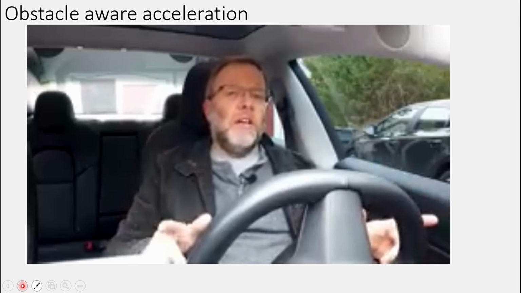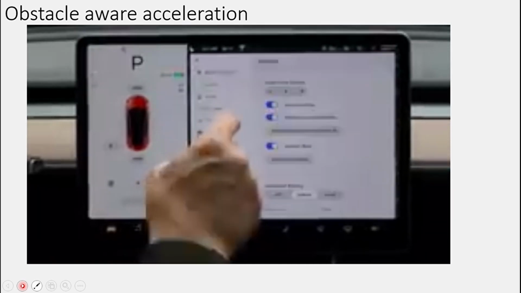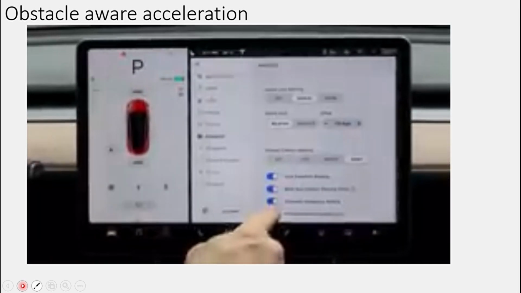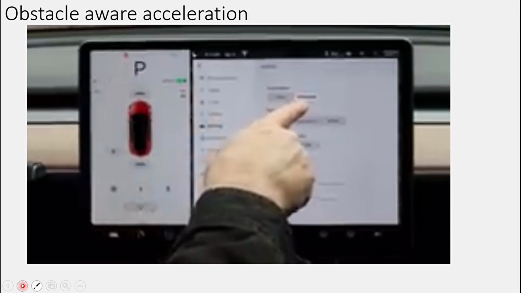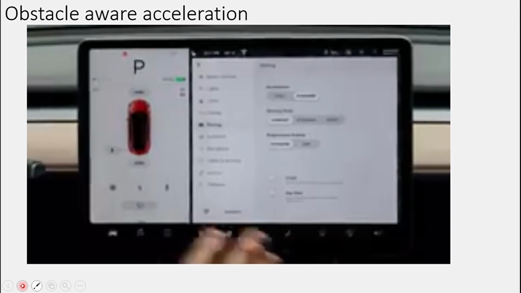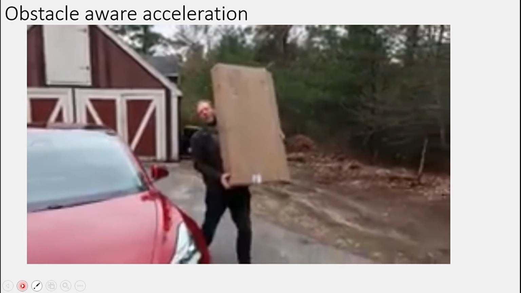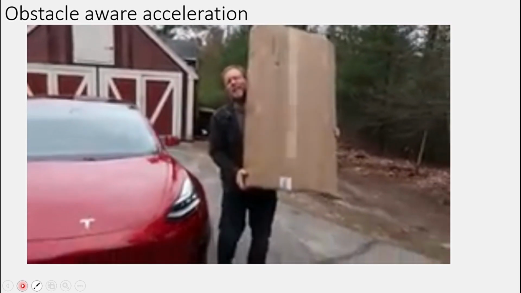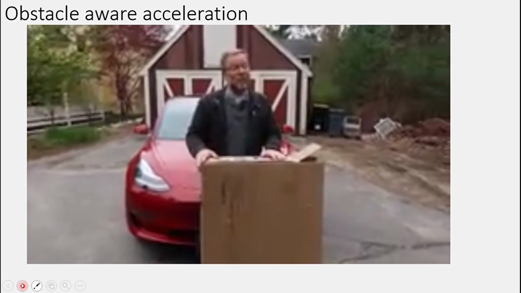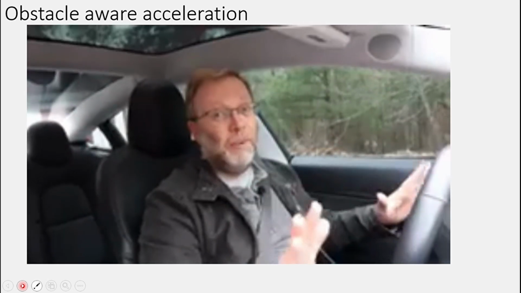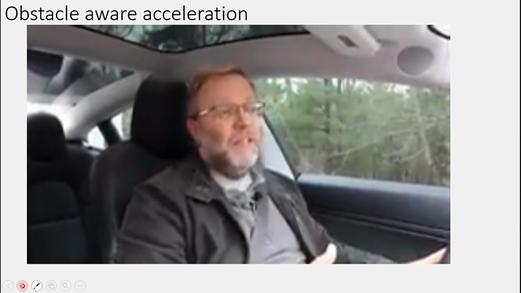So let's see what the car does with that setting on and with it off. All right, so first I'm gonna go back to autopilot, back to obstacle aware acceleration. I'm gonna shut that off. And now I'm gonna go over to driving and make sure that we're in standard acceleration. So now the car should accelerate without obstacle aware acceleration on. And we're gonna need something like this cardboard box to put in front of the car to act as our obstacle in case the test doesn't work out the way I hope. So now the car is ready to accelerate the way it normally does without obstacle-aware acceleration on. So we're gonna be going fast here, folks. Here we go.